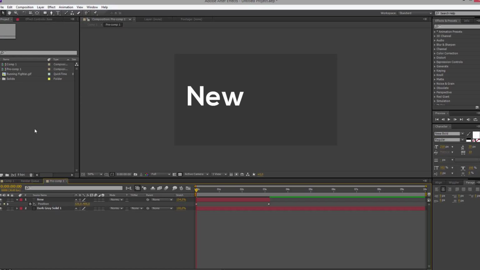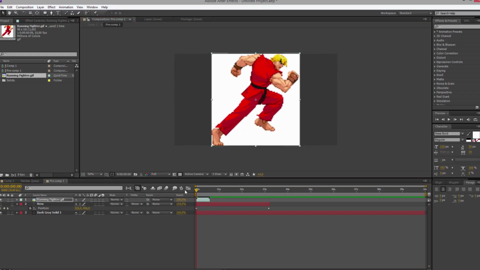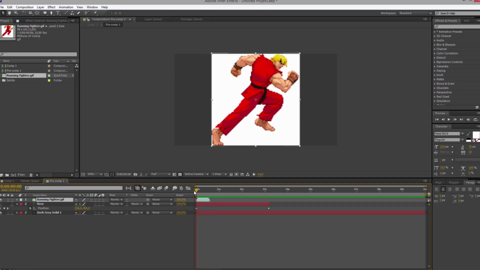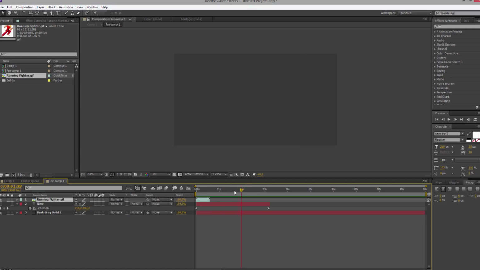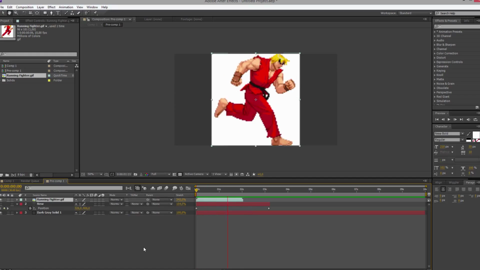Let me show you another example of using stretching. I have a simple GIF file here. Maybe let's hide the text. That's a sort of a Street Fighter running. And right now, he's running really fast. Let's say I would like him to run for 2 seconds and run a bit slower. So I simply hit the stretch panel. I stretch it out to about 2 seconds. And he runs longer and slower.